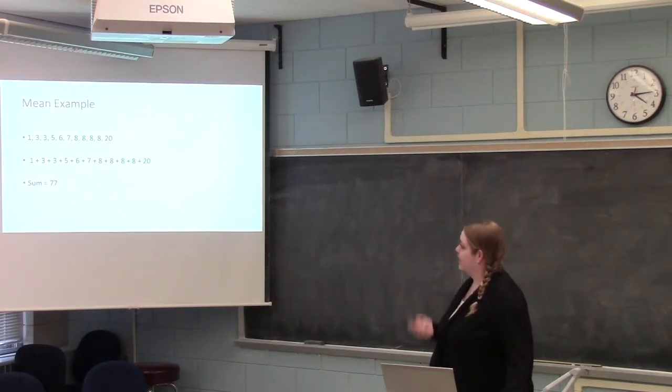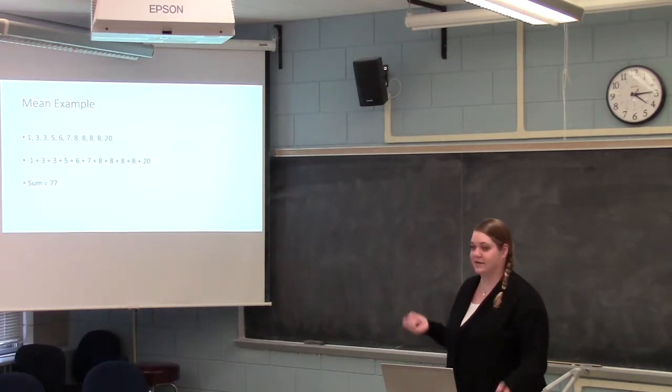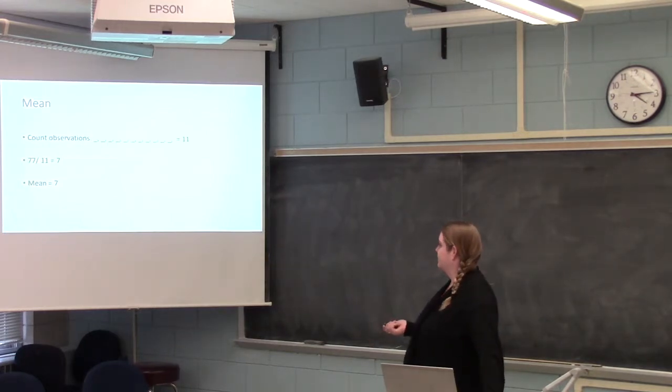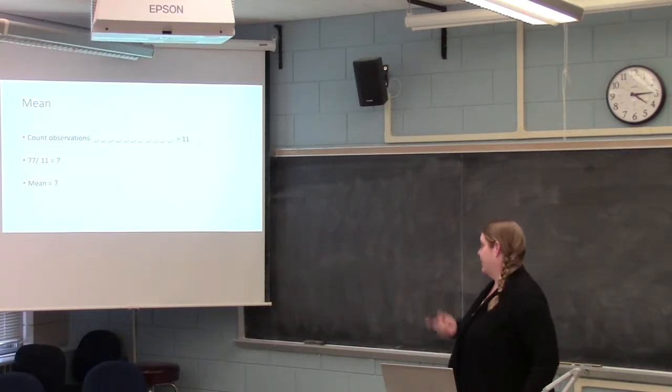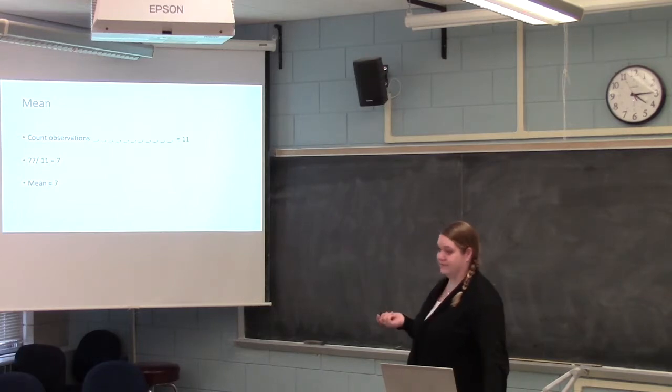I just took a bunch of numbers that are going to represent the amount spent at, let's say, Walmart in a given aisle for an hour. You add up the entire numerator, get a sum of 77. Well, then we're going to go back and count the observations that we're looking at. We get 11, so divide the two. Your mean dollar amount spent is 7.